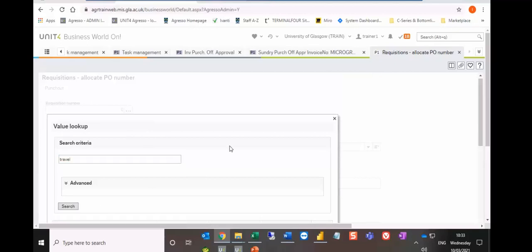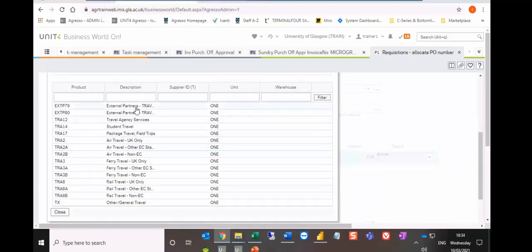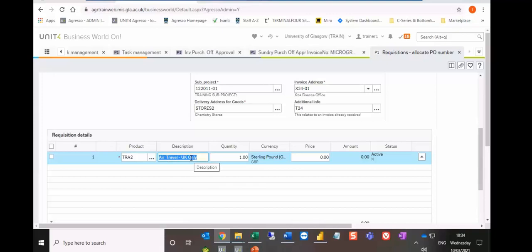I'll go search for a travel product code. Type in travel. So I'll type in air travel UK only. And then I'll say return flights to London.